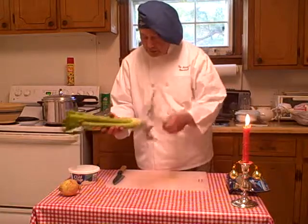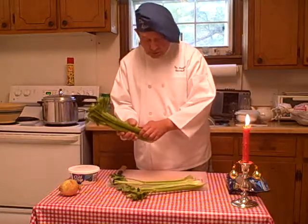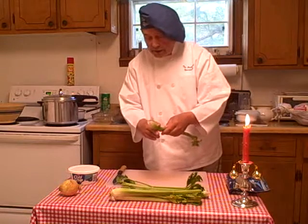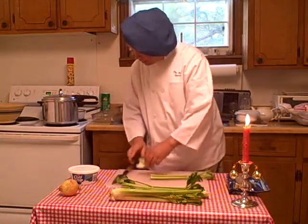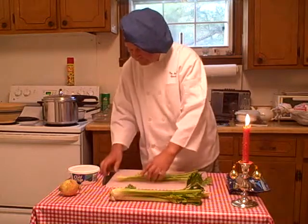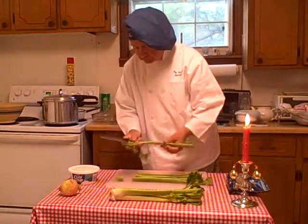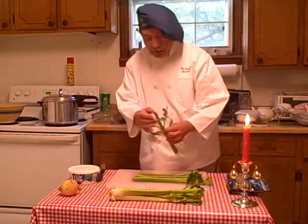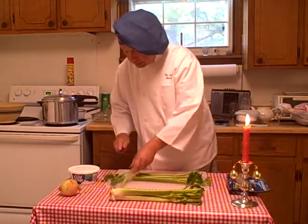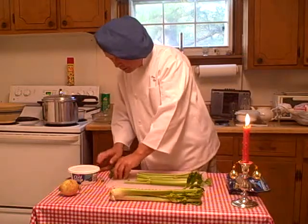Now, about celery. Most celery is actually American grown, something you cannot say of many things, by the way. So we're going to use probably about four pieces from this stalk. This tastes very harsh, so usually cut that part off and discard it. It's also the part that's most likely to be dirty. Okay, now that done, you see this has started to oxidize and shrink, so we can remove this. Similarly, cut these little small florets off.